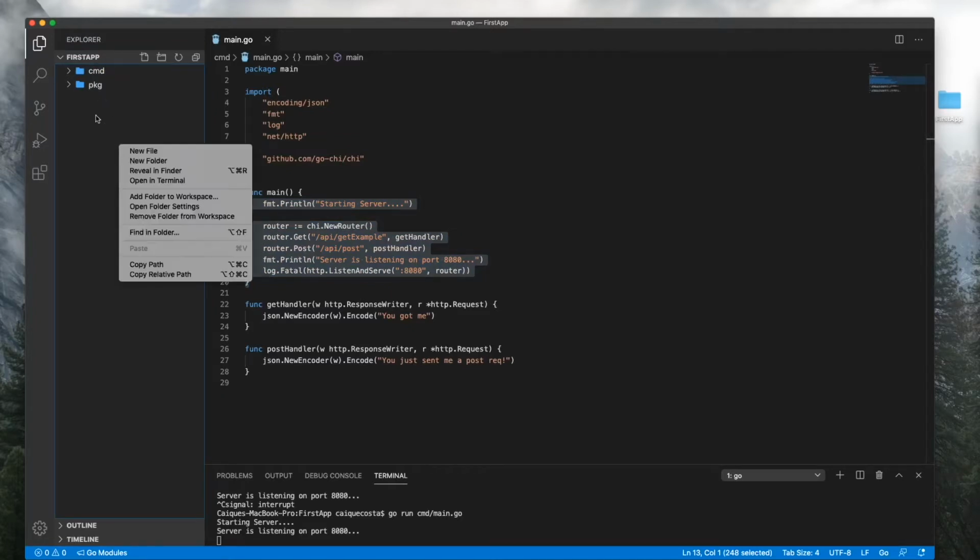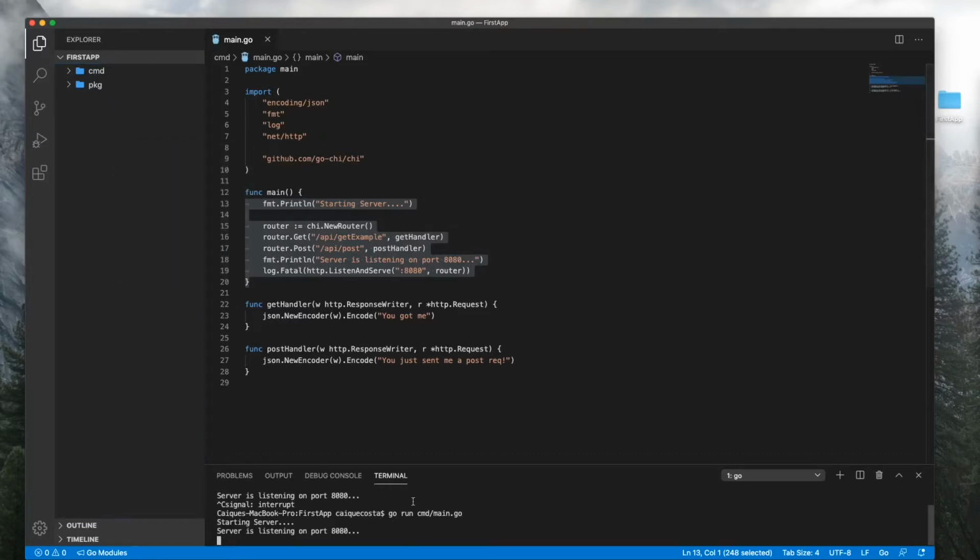For Go, what we're going to be using is a go.mod file. And what that does is it's kind of like your Gradle file or your Maven file, where it holds all of your dependencies and its versions, so that you don't have to download anything really whenever you're developing, or you push this off to some sort of repository. So yeah, let's go ahead and jump in and do it.